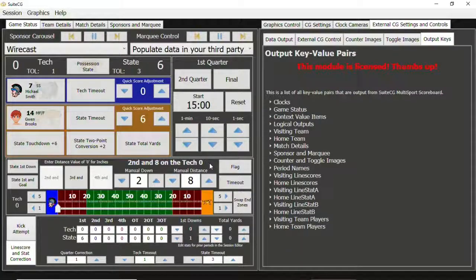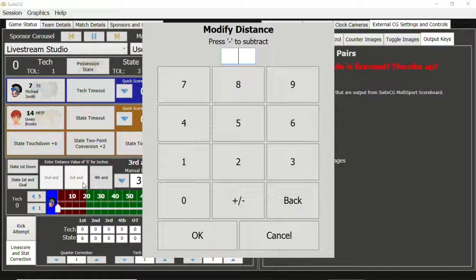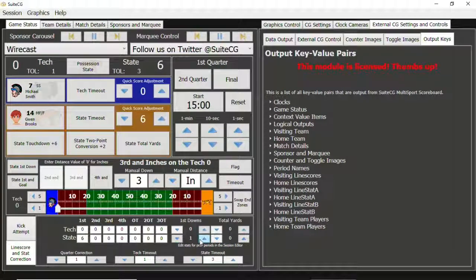We'll worry about the ball spot in just a minute. You can see now that the second down button is disabled. Now we can click third down, as well as the 2 first down options, since first down could be the result of any play. Let's say on the second play, the team gets within 1 yard of the first down. Let's click third down, and at the keypad screen, enter a value of 0. Now the down is third and inches. Now let's say on the third down, they get a new first down and are within 10 yards of the end zone.